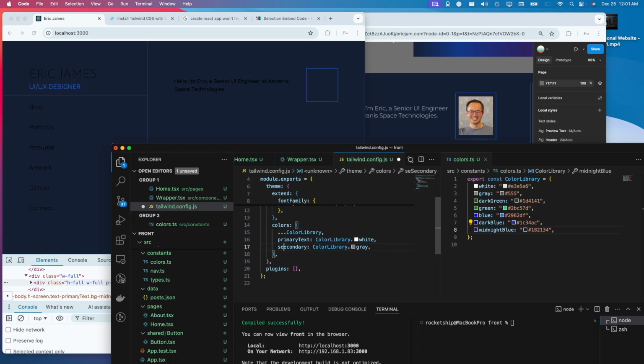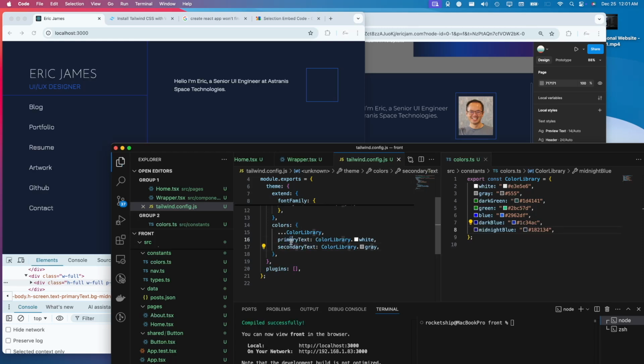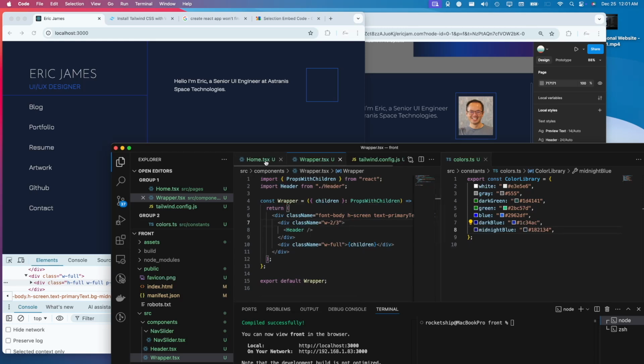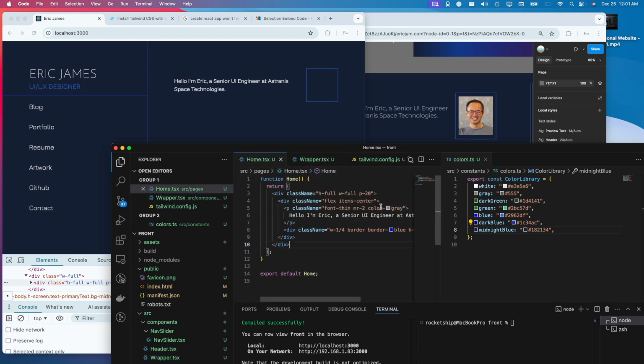Maybe like this is a little more understanding to differentiate it. All right. Oh, so secondary text. Oh, not great.